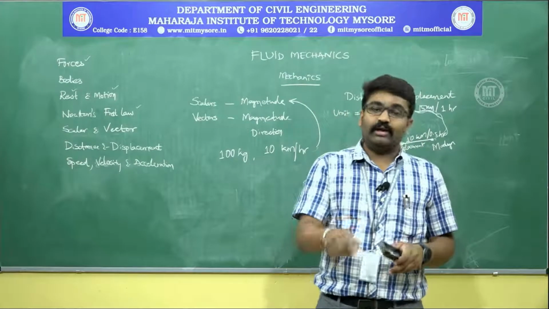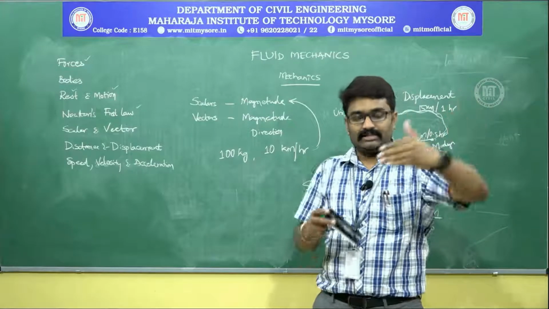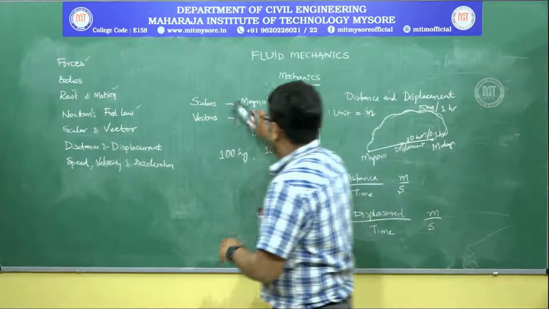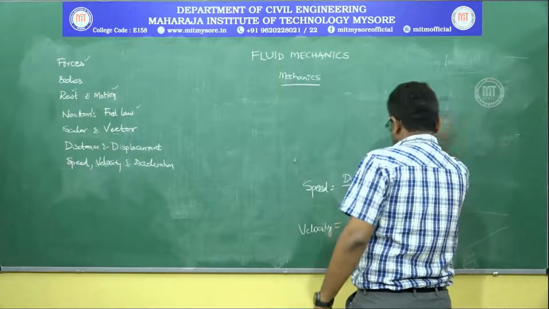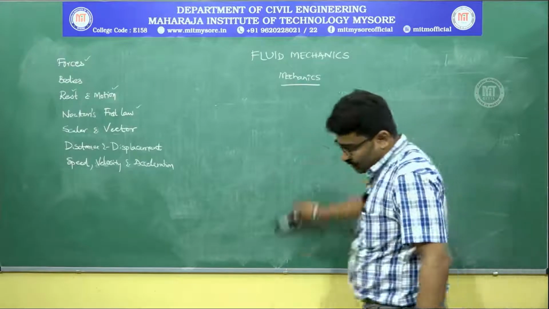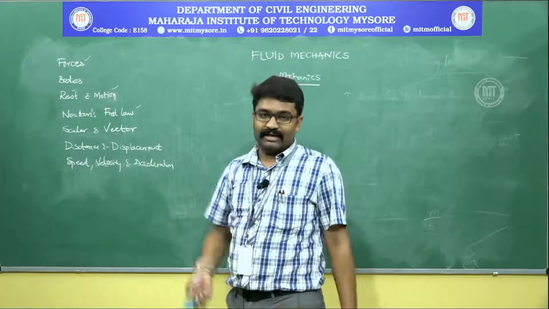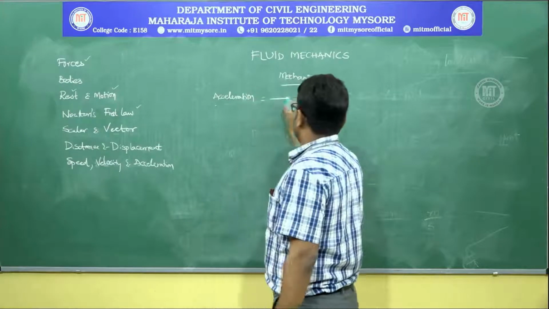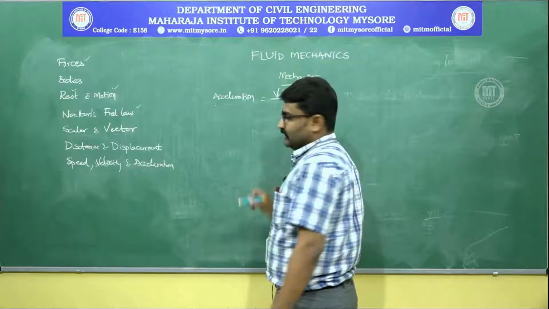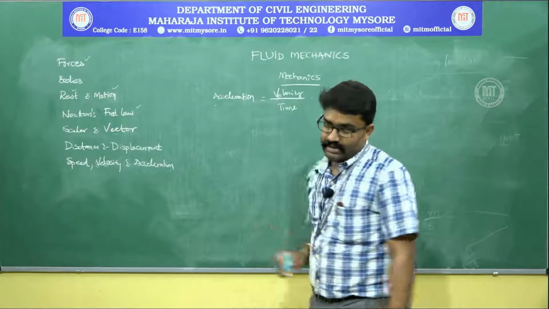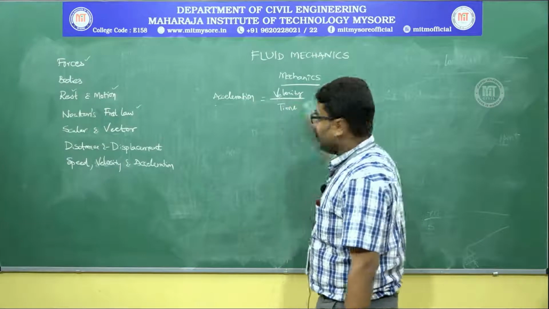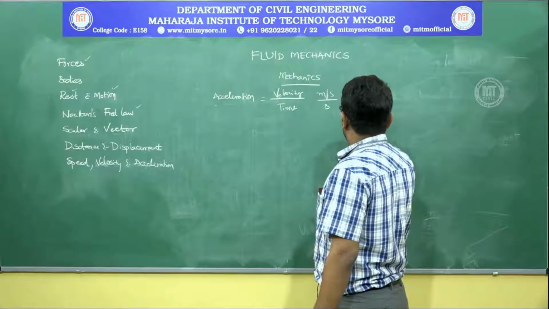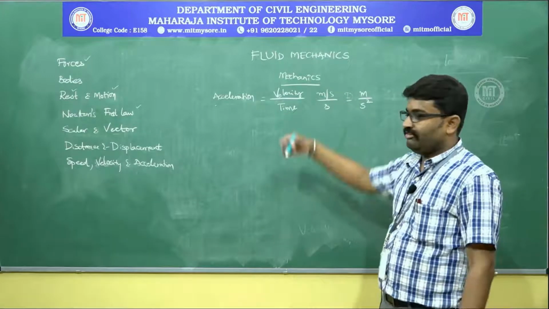So you will accelerate. That means what is acceleration? The same distance is being covered in a short time. That means the rate of change of velocity is called acceleration. The rate of change of velocity. Whenever you have rate in the definition, you will always have time in the denominator. That means acceleration is rate of change of velocity. That means velocity is in the numerator, time is in the denominator. So, what is the unit of velocity? Unit of velocity is meter per second, unit of time is second, so it becomes meter per second square. This is the unit of acceleration.